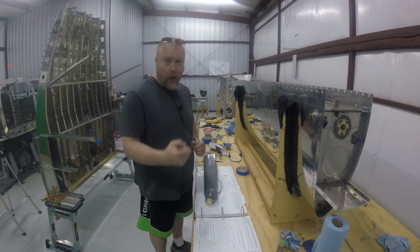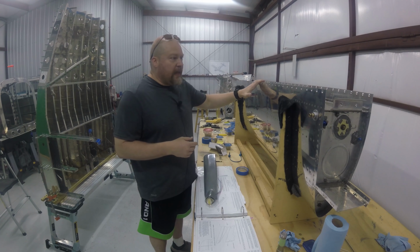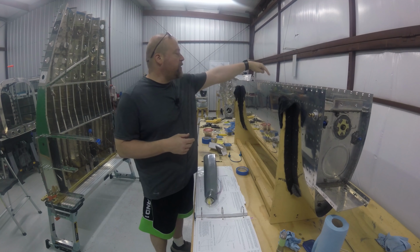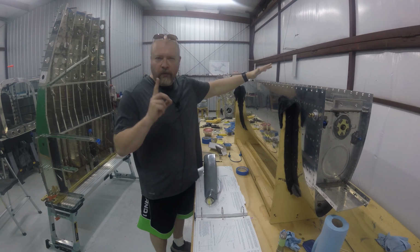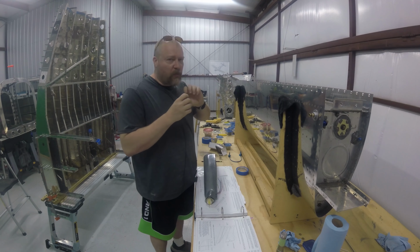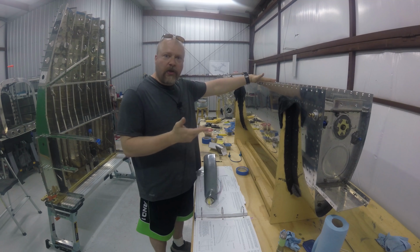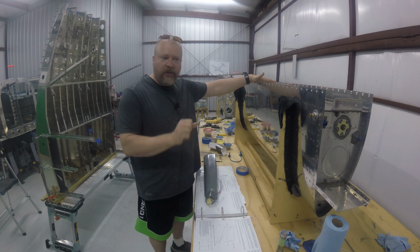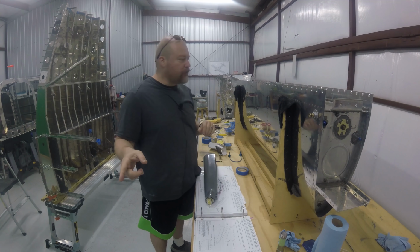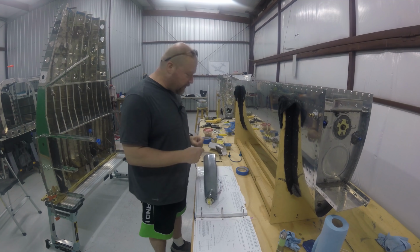So I have one rivet yet to fix on that tank, and then that one will be sealed. This tank, I've got 3 rivets on the other side, even though it was only one. I wasn't sure exactly which one, so it was just kind of a weep. It was a really slow weep, and so I'm going to go ahead and just drill those out, put in more stuff, and seal those up. So once that tank dries, I will crack open some of my Pro Seal and seal these 2 suckers.